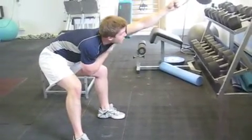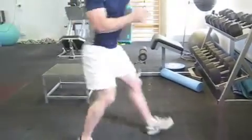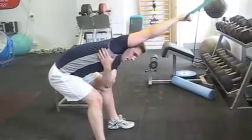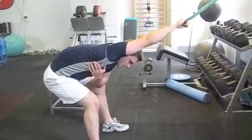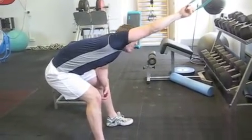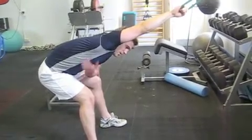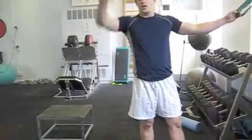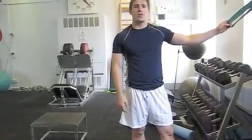I can feel that for me it's that position there that's really getting into that lat. I'll show you from this side. So dropping into a squat and letting this shoulder go a little bit and moving my hand around so I feel like I'm getting into my lats there, and actually that position with my hand is a bit better on this side, and just spending time to get some movement and some range in that overhead position there. So that's band lat stretch.